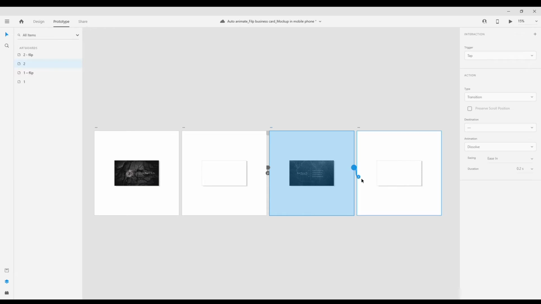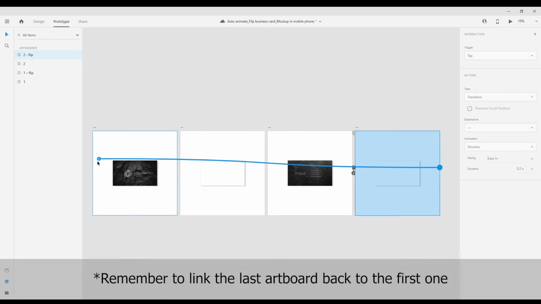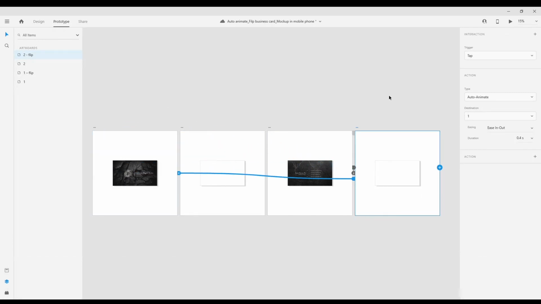And then again, linking to the third artboard, again tap, auto-animate, the same. And then the last one, linking back to the first one, which will create the infinity effect inside the Adobe auto-animate function. So time, delay, auto-animate, 1, ease in and out, and 0.4.